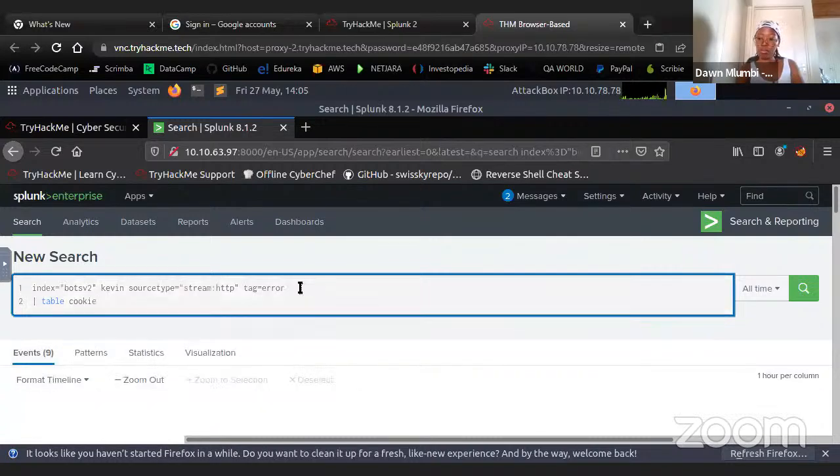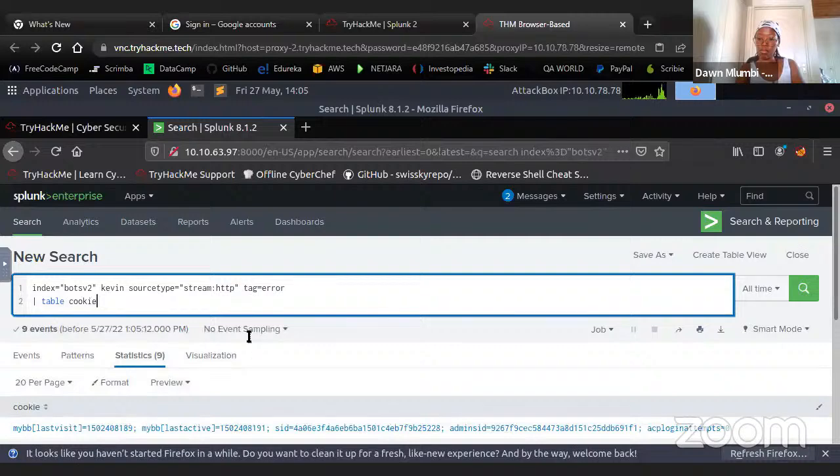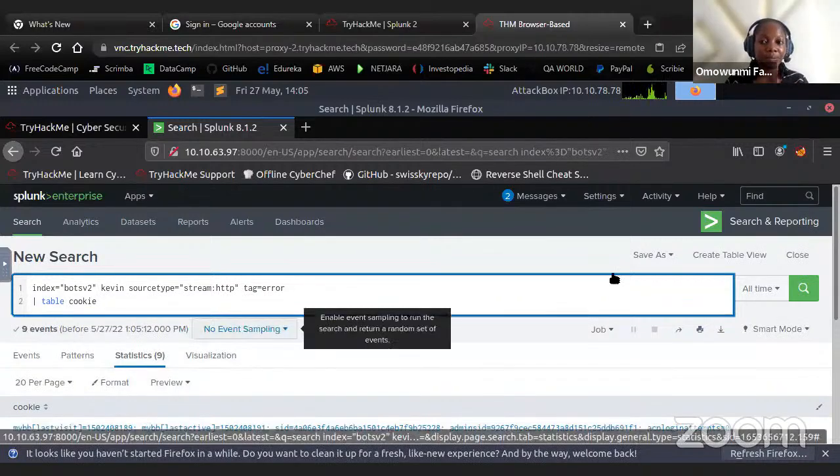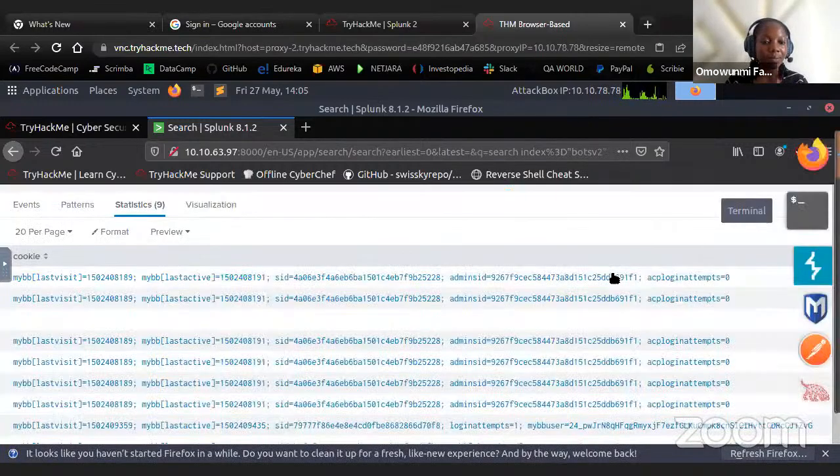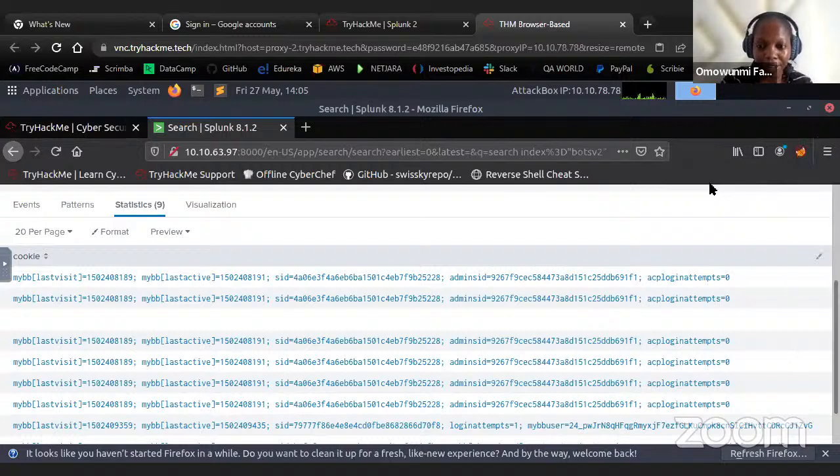So we're searching for cookie values that return an error. Here we can see we have our values. We can see the first 6 values have as the last ACP login attempt error. Attempt equals 0, which is a sign of error. So here it is observed that XSS injection was abused.